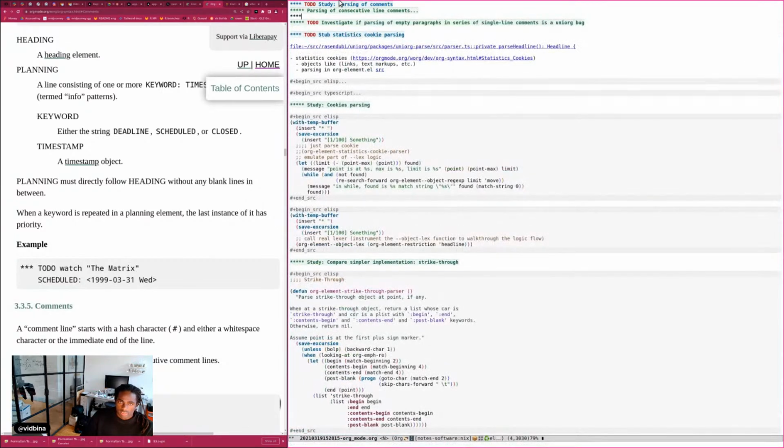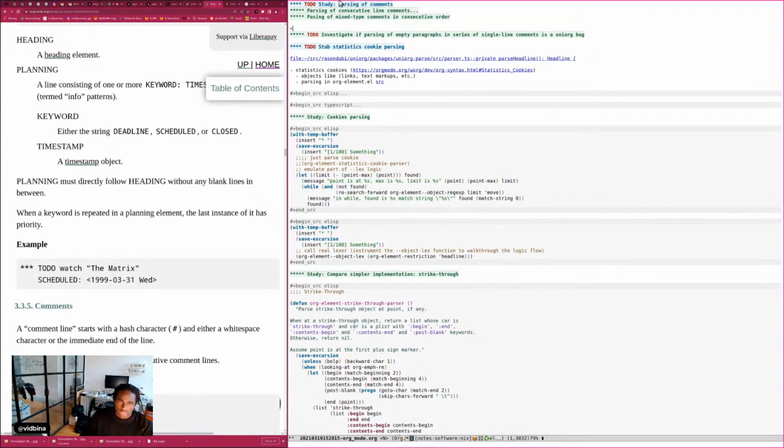That's one case. Same. Let's see how that works.